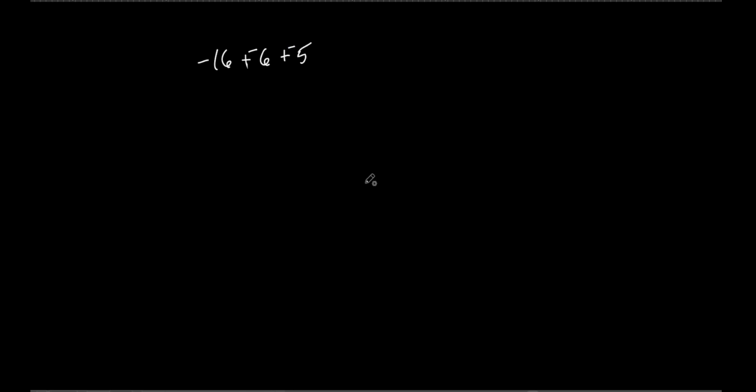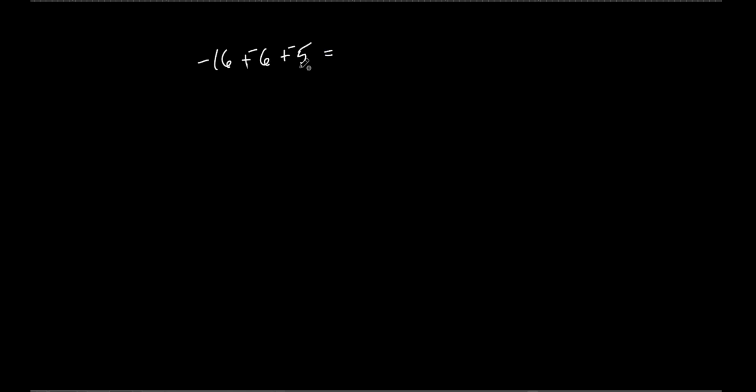What's the rule? And all the signs are the same, aren't they? You see it? That's negative, that's negative, that's negative. And you're adding them together. What's the rule when the signs are the same? You keep the sign. Just add them up, keep the sign. That's right. So what's my answer? What's the sign of my answer going to be right now? It's going to be negative because we keep the sign. So all we do is just add those numbers together.